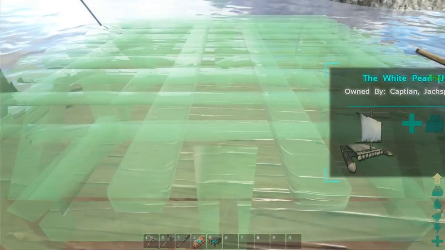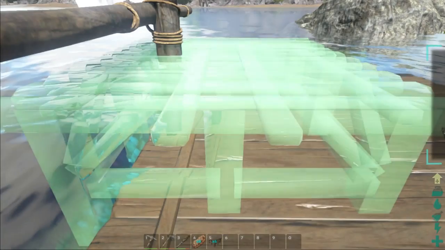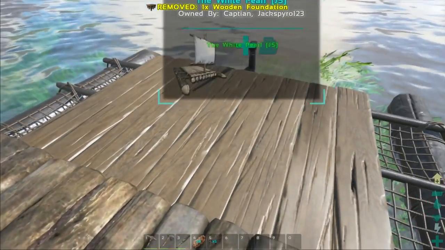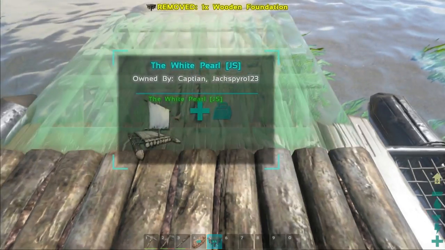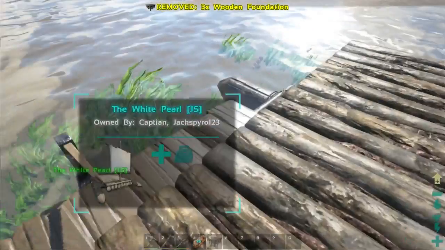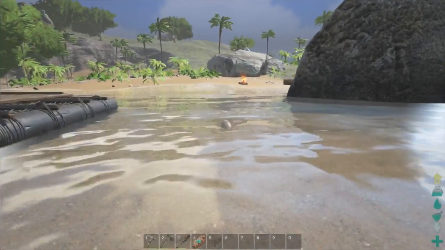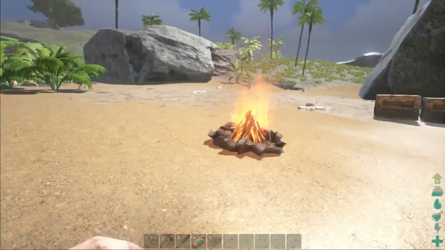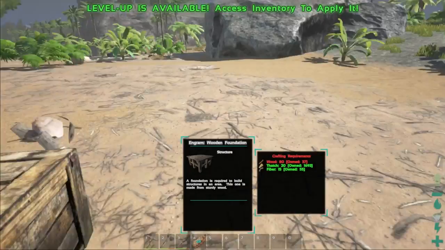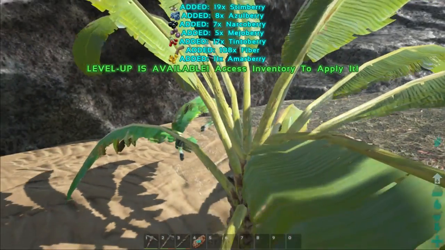So let's go 5. Build this. Let's build it right out here. There we go. Now we can line it up. I want to make it equal. So let's go here and then here. Much good. Oh, it's foggy. I swear, every time I record, it becomes foggy. What do I need for this? I need more wood. And fiber. Fiber is something I'm also going to need a lot of. There we go.